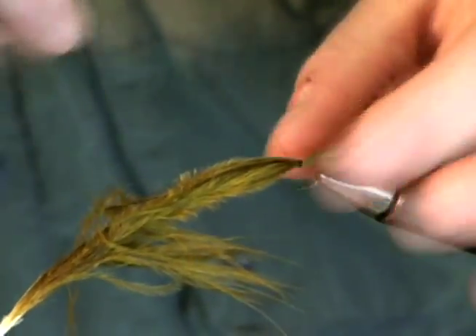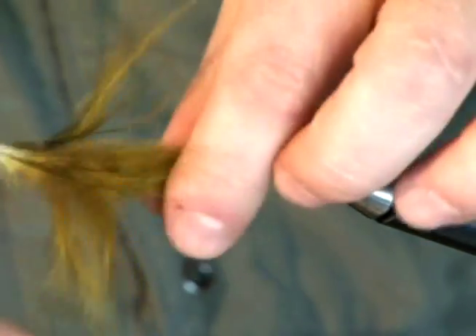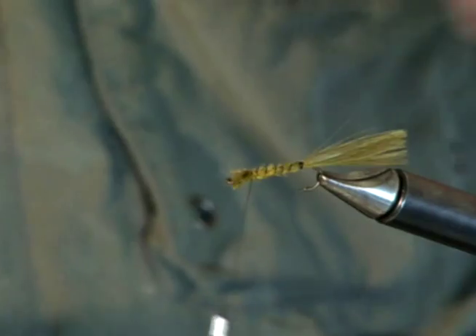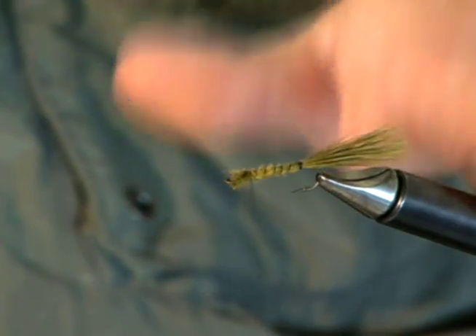I like a layer of this on my woolly buggers all the way to the front, because then there's material in the woolly bugger to absorb water. And there you go — there's the tail of a fly tied in, and as that dries out it'll get all nice and fluffy like you see them in the fly store. So there you go. Try this pattern.